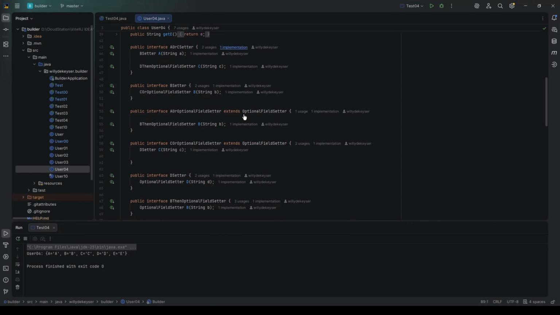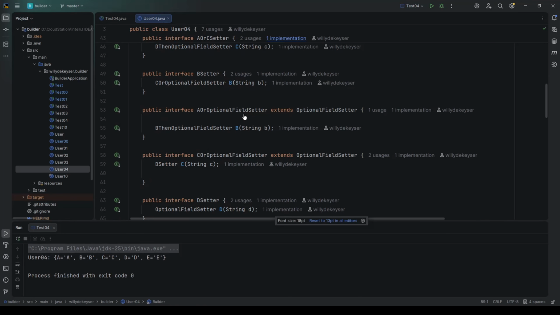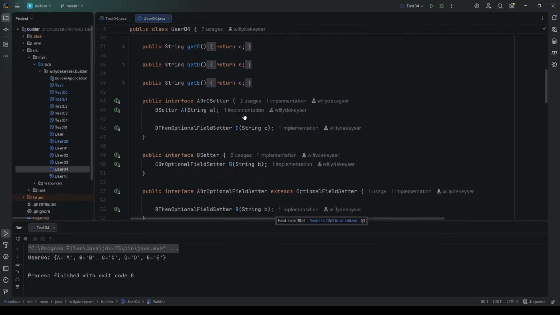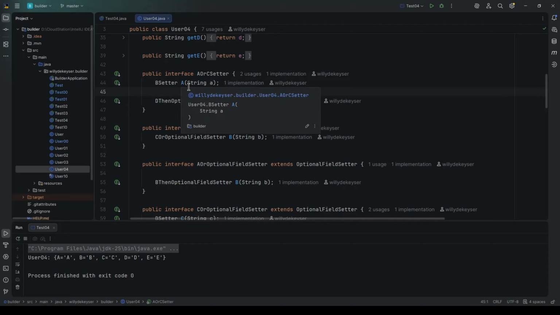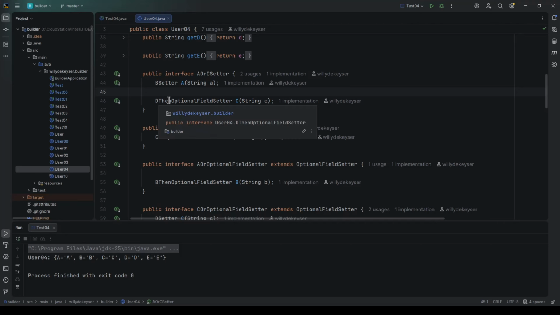We have a couple of more interfaces, I'll make it some bigger. Our first interface is the same like before, interface A or C setup. We do after, if we do the A, then we go to B. If we left out A and we select C, we go to D. D, then optional field setter.